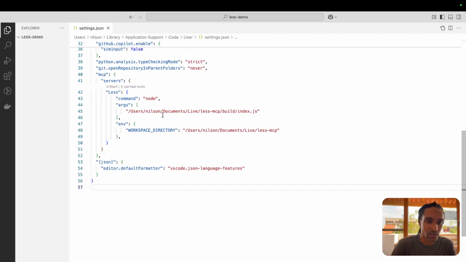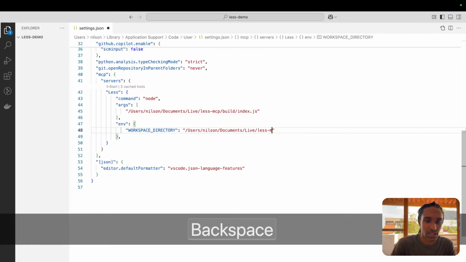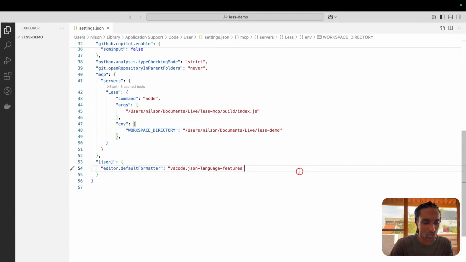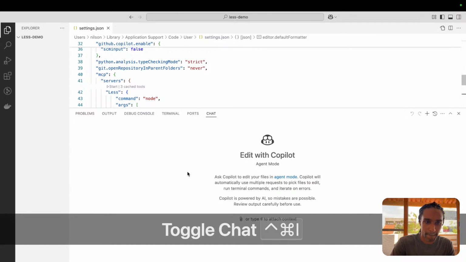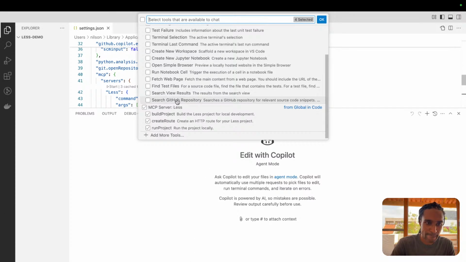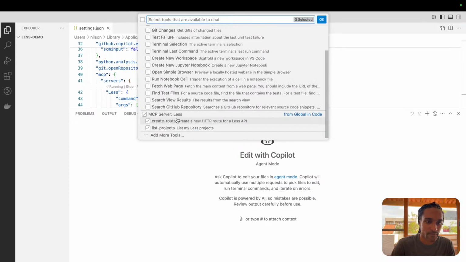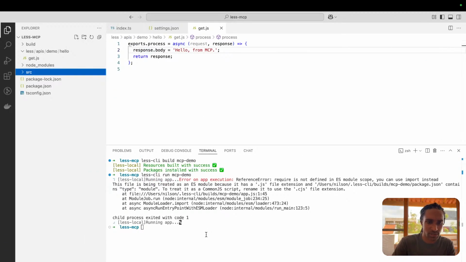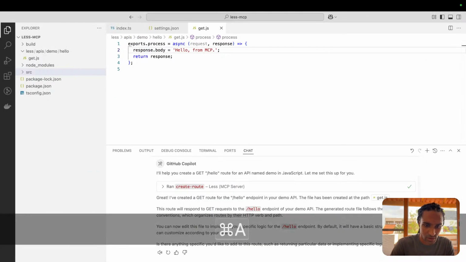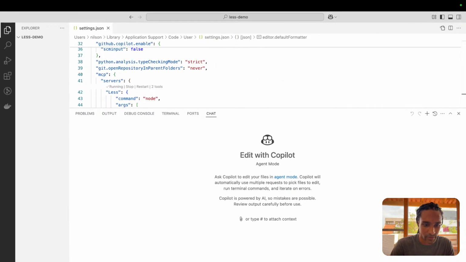Workspace directory, live, and I'll say less demo. So let's just do the same thing here. Is it running? Build project create. No. Start. How about now? Yes, create route. So what was my prompt? Copy it, and I'll drop it here.